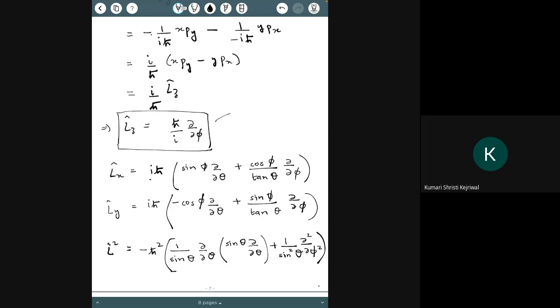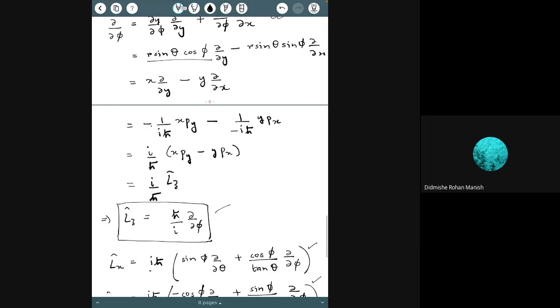Ma'am, do we need to practice each and every step? No, you don't need to do it. If I gave it to you in the exam, you'd sit doing only one expression, so this is not something that you will be asked. But I would advise you to memorize the Lx and Ly expressions just in case. I will try to avoid any question that involves them. Ma'am, why not just print it along with the paper? Yes, maybe, if required, I can print it with the paper. That is a good idea. You don't need to memorize it then.